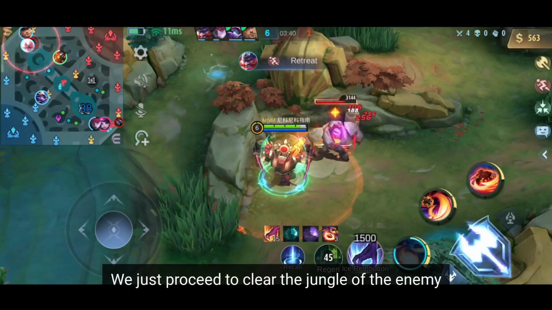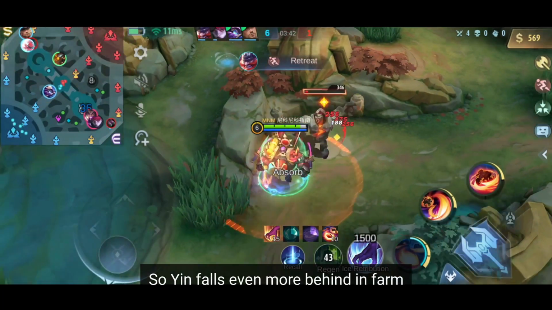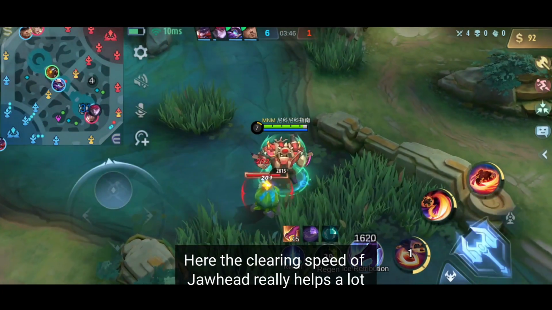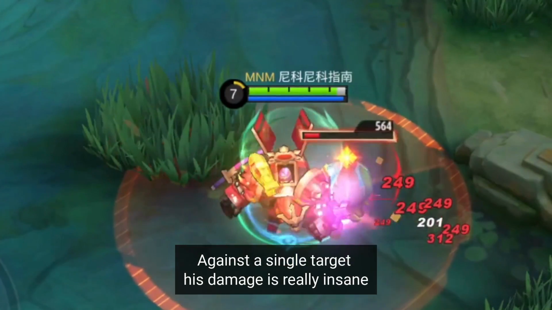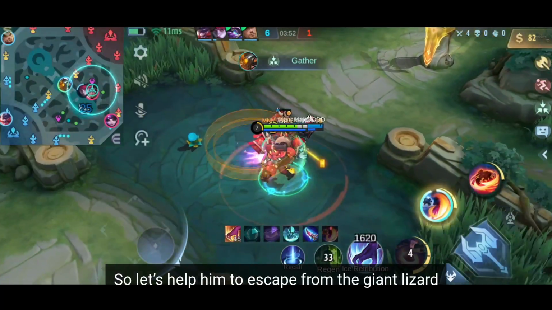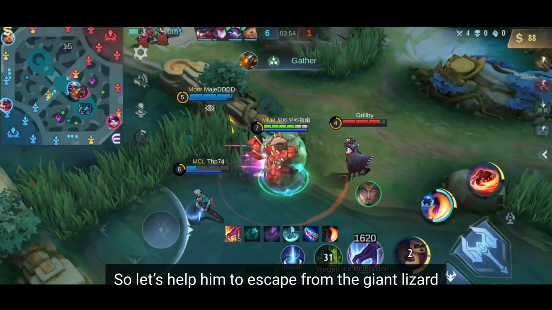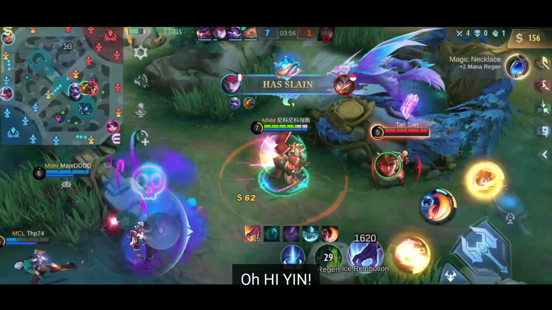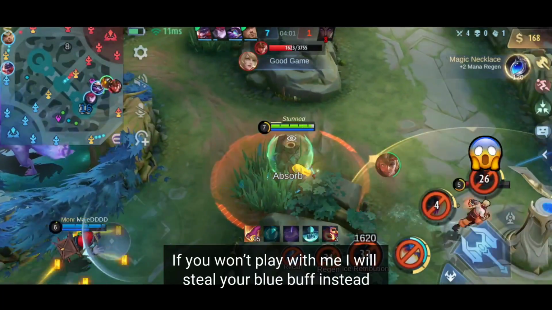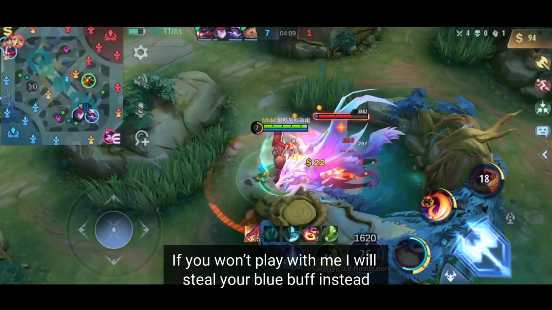We just proceed to clear the jungle of the enemy, so Yin falls even more behind in farm. Here the clearing speed of Disc really helps a lot. Against a single target, his damage is really insane. I saw our poor Julian got hunted, so let's help him to escape from the giant lizard. Oh, hi Yin, let's play a bit... Okay, then not. If you don't want to play with me, I will steal your blue buff instead.